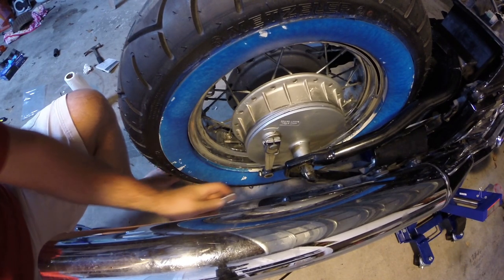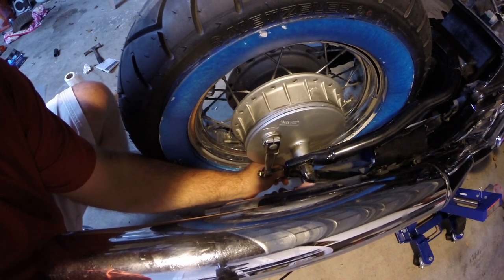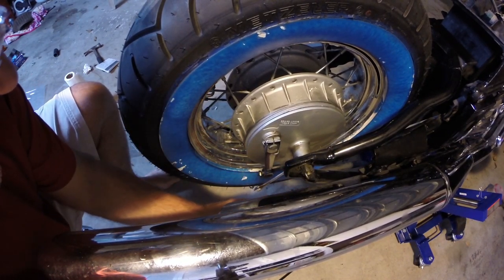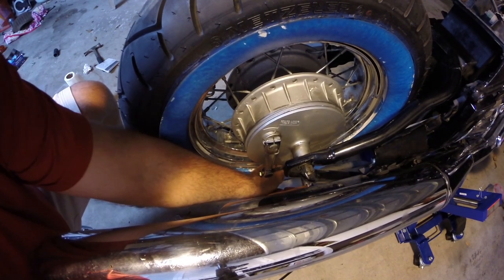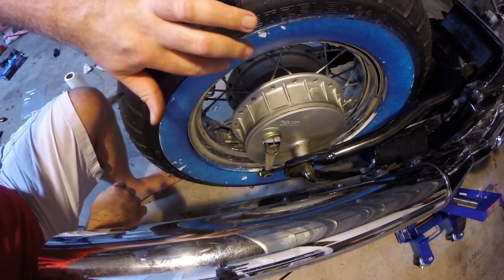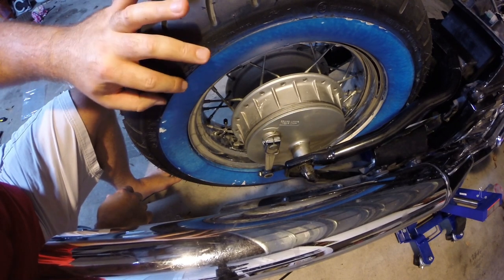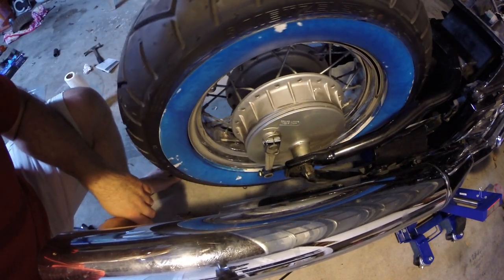Okay, reassemble. Third time's a charm, right? And this will finish up the new rear end. I really want to wash this blue off so I can see the white walls, but I know better. They specifically warned me, grease on white walls is a nightmare to get off, so wash it last. They said just use a little Gojo on it and it'll take it right off. It's just like a plastic film, almost like a saran wrap. Probably don't even need to use the Gojo, probably just a little bit of water. It's not sticking very well. But man, I know this is just gonna look awesome sauce.